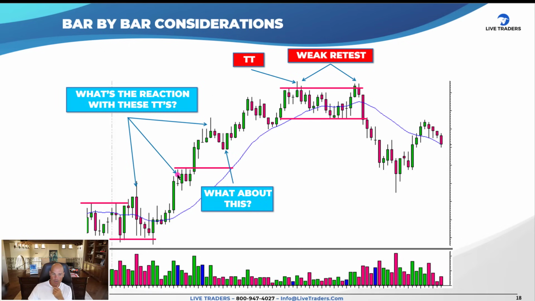This topping tail is concerning only because of what happened over here. It's 3 bars up, this is the 4th bar, and it leaves a topping tail. So I'm a little concerned. But the next bar is really strong. And the next bar, red, but still inside the strong bar, green. And then this one right here. And then, boom, breaks again. Now, 2, 3 bars up, topping tails. Concerning. You might want to start going bar by bar. But the good news is it doesn't put in a lower low. It's still above, even the close, it's still above the prior bar's high. Another topping tail.